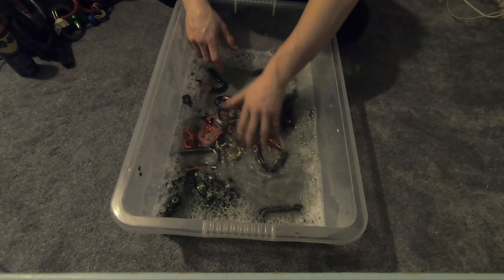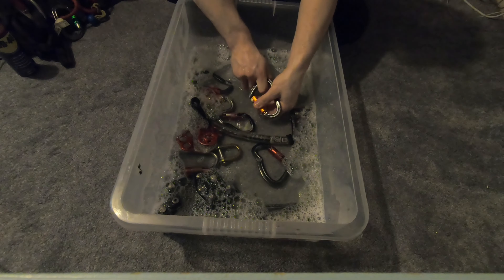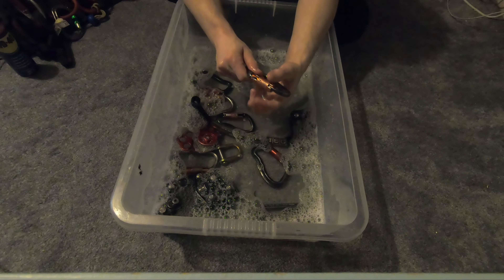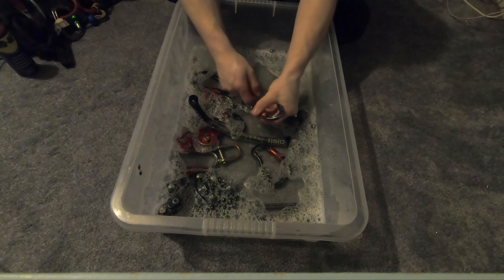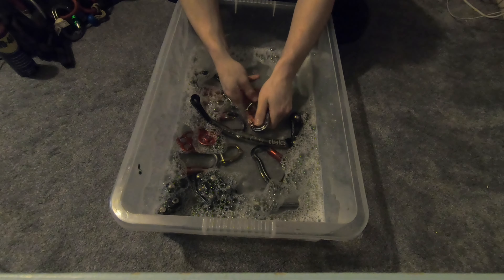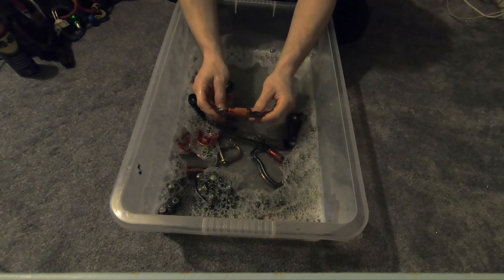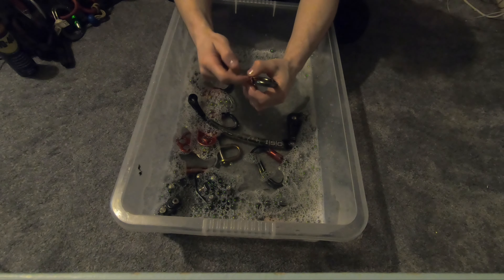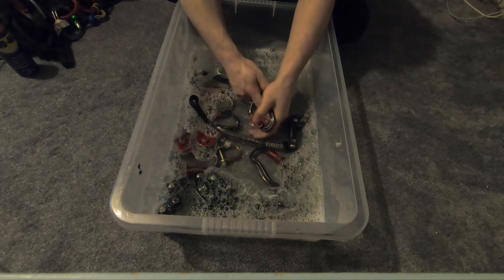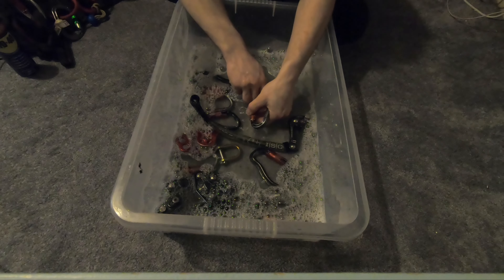I'm just going to make sure they're submerged. Then get the carabiners under the water and operate the locking mechanism. If you do all these steps and you still can't get it to operate, then unfortunately you need to throw away that carabiner because it would be a fail on the LOLA. If you can't get it undone with just lubrication and washing, using an air gun can sometimes get all the little bits trapped in on the spring. Compressed air is a good way of rejuvenating a carabiner, but most of the time you just need to operate it a few times and the grit and grime will come out.